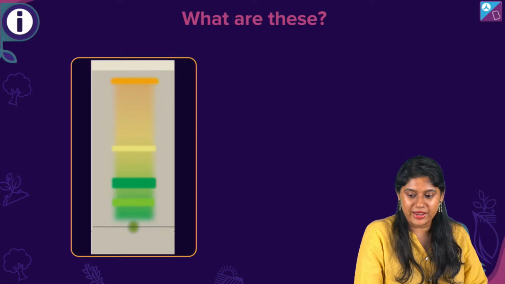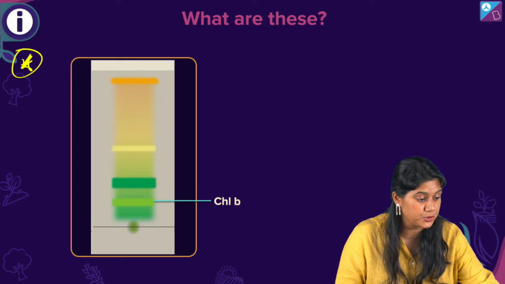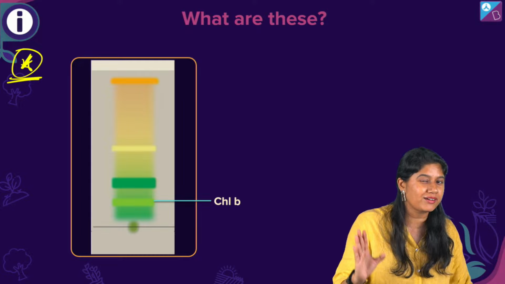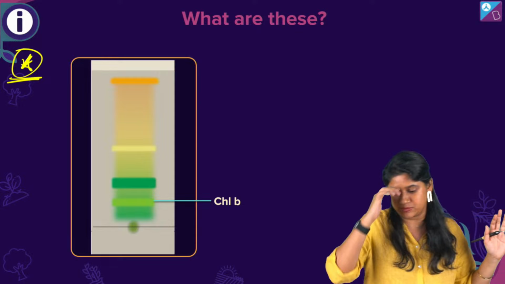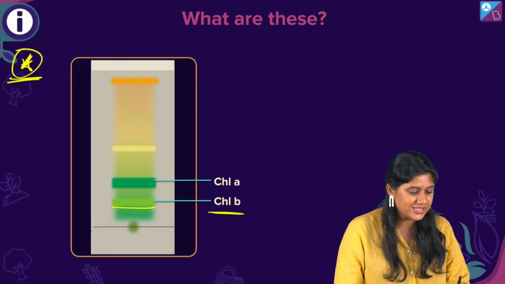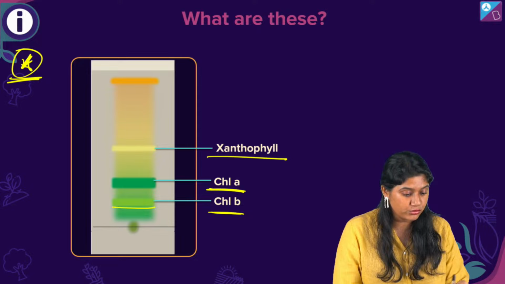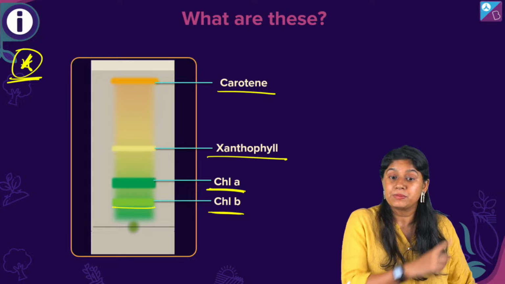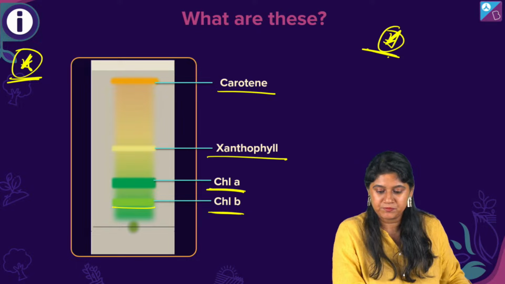The green one that we have is a very important thing, everyone, mentioned in our NCERT, so please make sure you take a screenshot of it, and make sure that you are very active. Fully focused, we have to study in today's class, okay? So we have chlorophyll B here, light green, a little above we have the darker green, which is chlorophyll A, then we have xanthophylls, and then of course we have carotene, everyone. Are we clear? Please remember these four names for sure, super important.